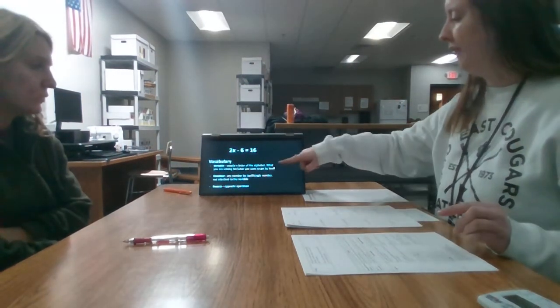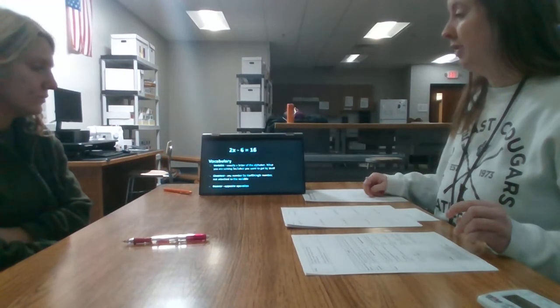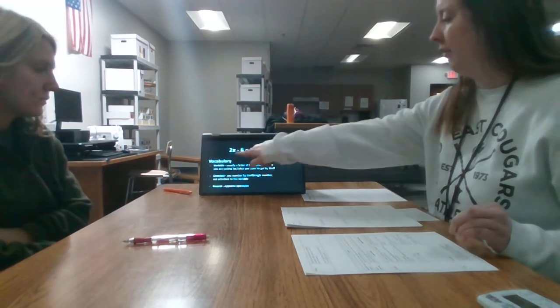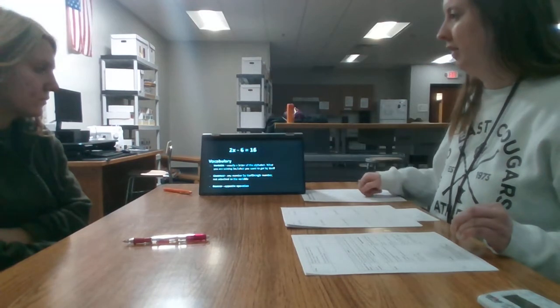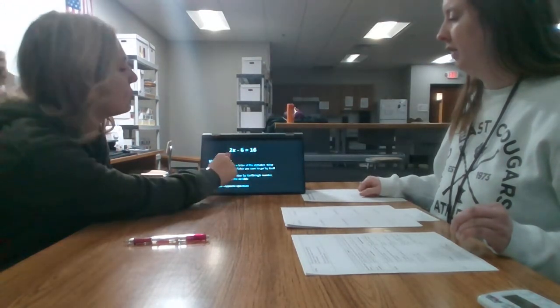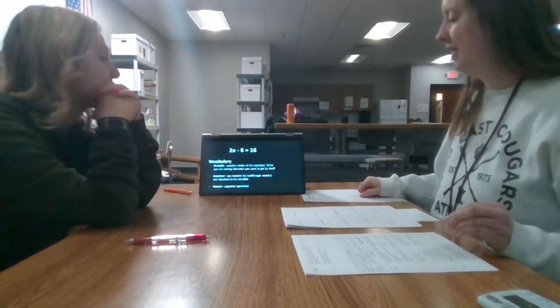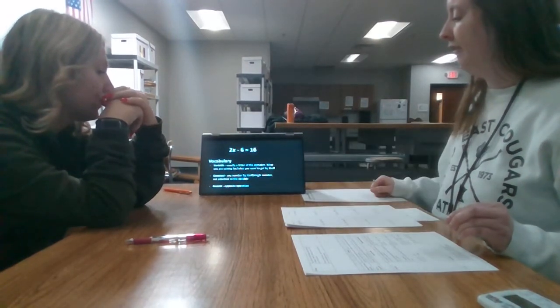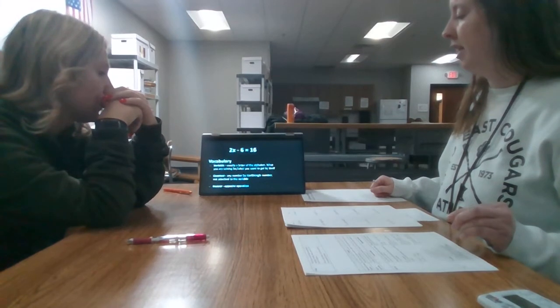So we had a variable, which is usually a letter of the alphabet. So then it's what you're solving for and what you want to get by itself. So you're trying to figure out what that variable is equal to. So can you point out the variable in our equation here? 2x. The x, yes. And so then next is our constant. It's any number by itself, usually a single number not attached to the variable. Can you point that one out?